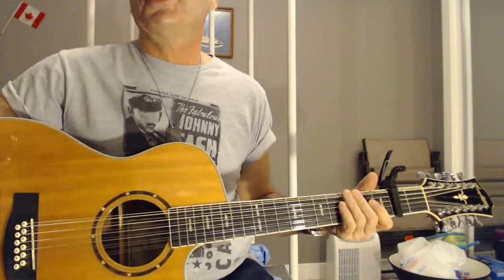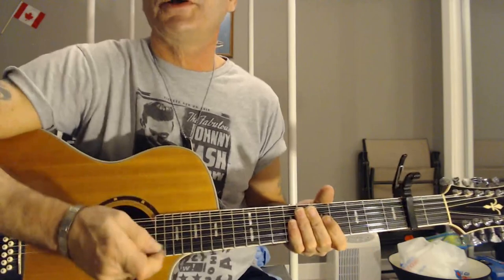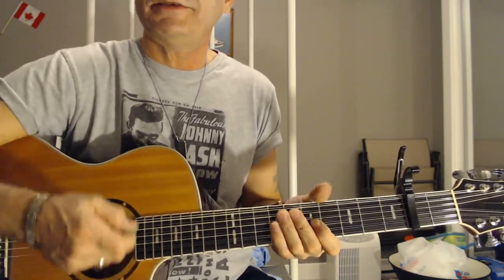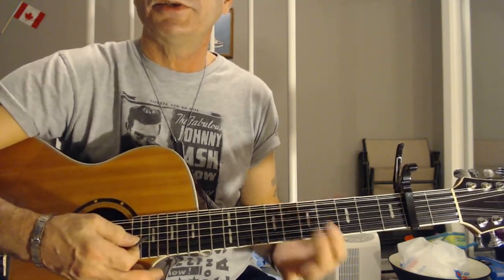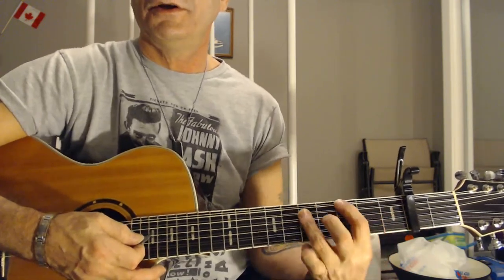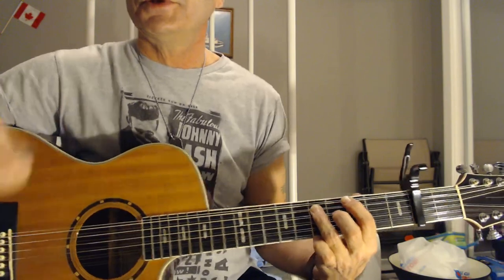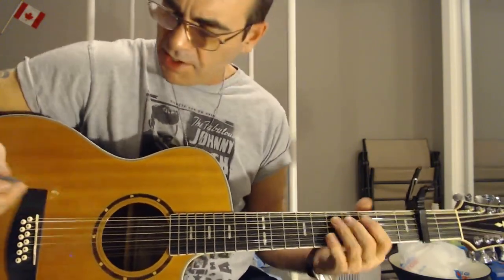By now, if you were starting to work on your two fingers, you're starting to realize this hand here, hitting the strings, is just as difficult to play correctly as this hand, forming and pressing down on the strings where we want them. So we need to start working on this hand too, at the same time, okay?